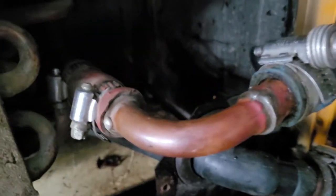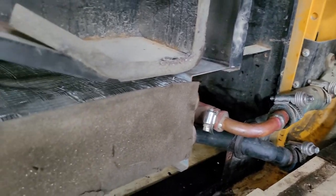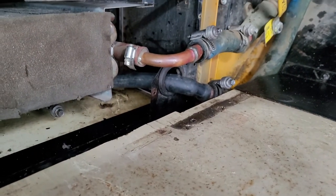Alright, heater core is back in — it just slides in and out. The bottom line is the one that ran all the way to the back and looped back. I've made a loop with the hose — it just comes back into the core, in and out right there. No more back heater. It really wasn't that hard to do. You just got to take it out and be very careful — see how the fins here are damaged? The flatter they get, the less heat you have. They were like that when I took it out, though I did squish one section. It's done. Now we're just going to test and make sure it's not leaking anywhere.